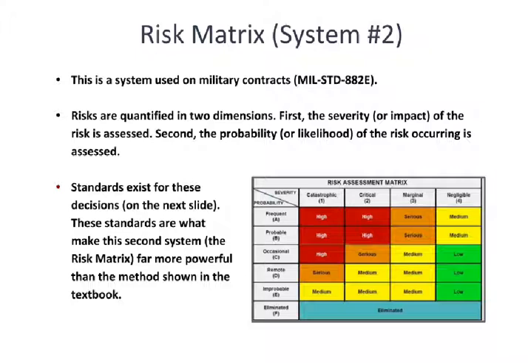You will therefore need two decisions again to assess the overall impact and probability of the risk. That is exactly the same as in the earlier technique. But on the earlier technique, we just had high, medium, low. Here we have a finer scale, and on the next slide, we're going to add detail to those. The important point is there are standards that exist for how you make these decisions. There are standards of what catastrophic means versus marginal. And we're going to look at those on the next slide.